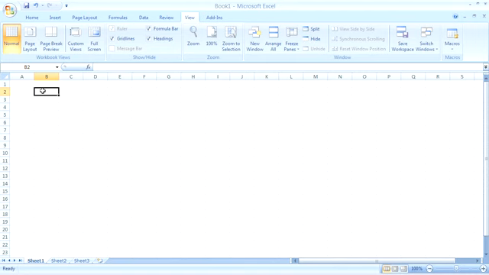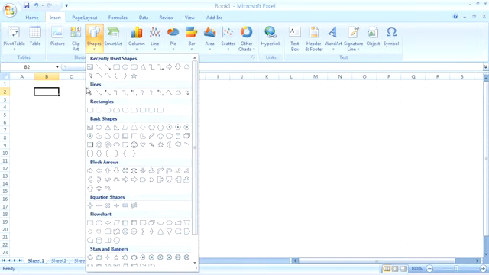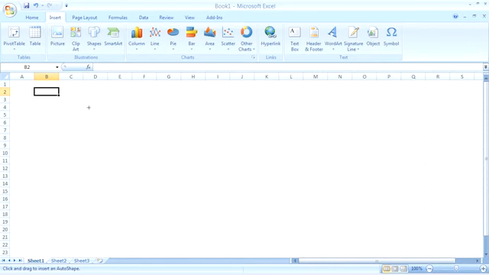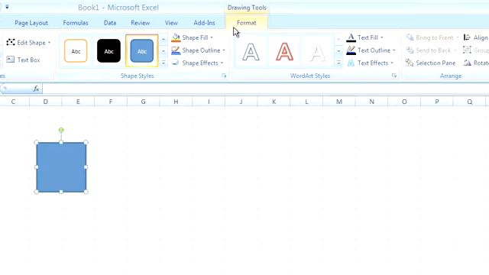To see a contextual tab in action, let's add a shape to an empty spreadsheet. I'm going to go up to the Insert tab, click on Shapes, click on Rectangles. It's going to turn my mouse into a cross. I'm going to click on the spreadsheet anywhere. Now a rectangle appears. Well, it looks like a square, but it's supposed to be a rectangle. But you'll also notice that there's a new tab up top called Format.